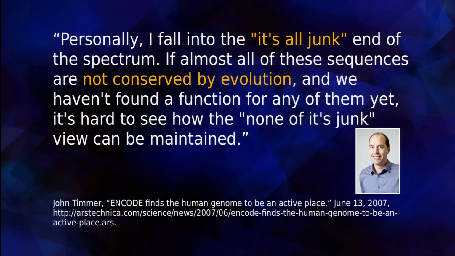Why does he still argue this? I mean, this is stuff we can see right now. We can observe it. It's functional. It's doing something. So why does he still claim that it's not important and it's not doing something? And it has to do with a finding from the 2007 original study, which he talked about in his previous quote. And I want to highlight this part of it now. He says, if almost all of these sequences are not conserved by evolution. Okay, so basically the reason he thinks that junk DNA is still junk has to do with an evolutionary assumption, right?